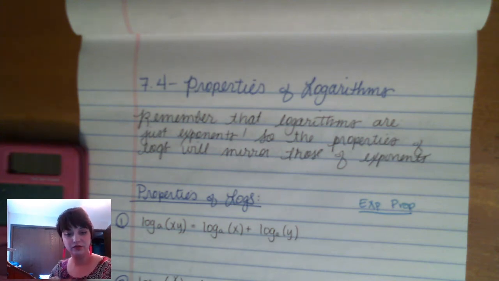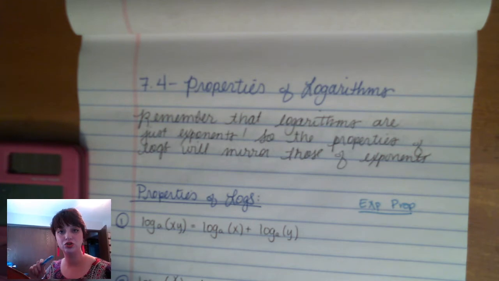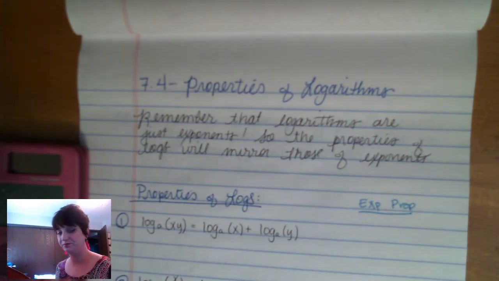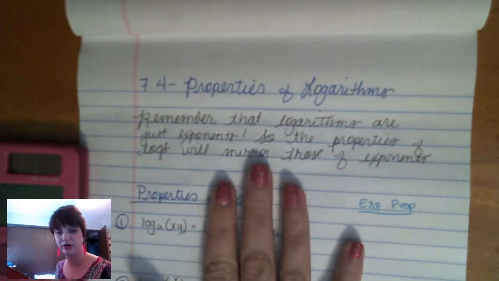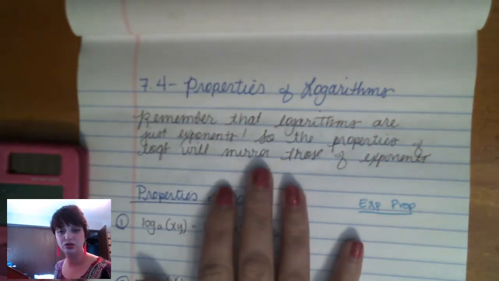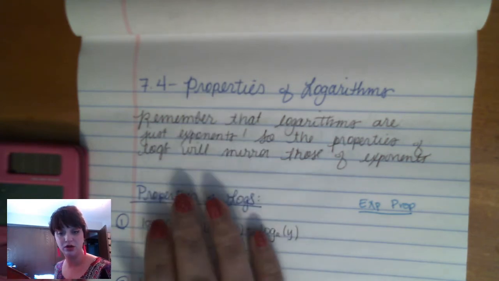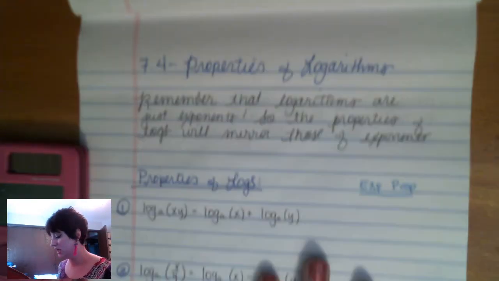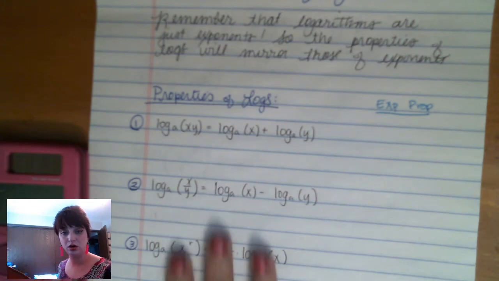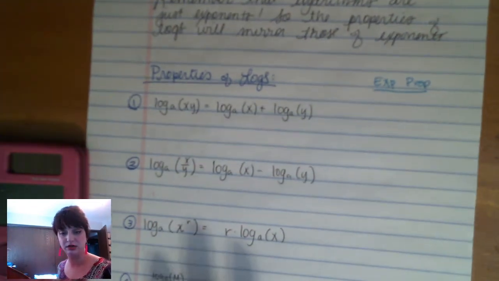Welcome to 7.4, which is properties of logs and also applications of logs. So one of the things that we need to do in order to start solving log equations is introduce a couple of their properties. Now, I have here on my notes, remember that logs are just exponents. So the properties of logs are going to mirror those of the exponents. And I've written down 4 big properties of logarithms that I want to talk about.